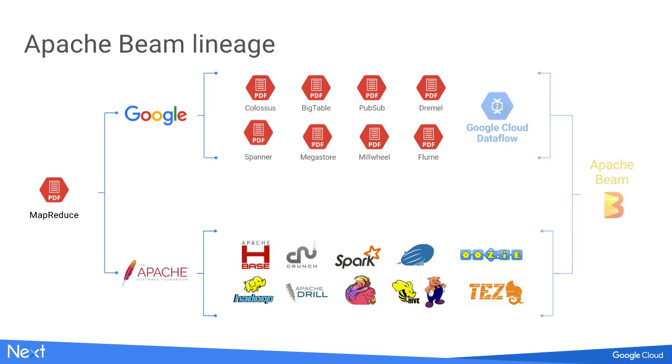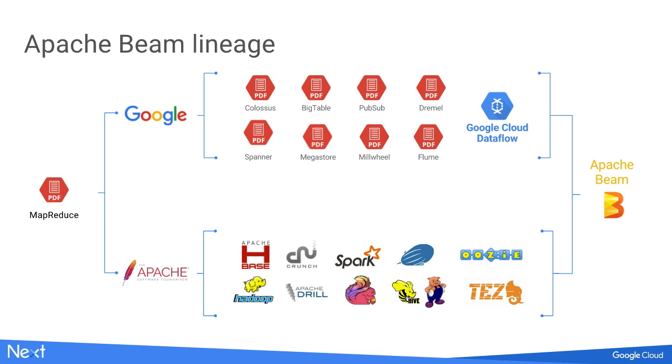And the product of all those things over the last few years was something we called Cloud Dataflow. Cloud Dataflow came out, I think, maybe 18 months ago. And it was great. It's a very powerful tool. But what we saw was the need for adopting a more open source mindset, because we want to see Dataflow be successful. But even more than Dataflow, we want to see the idea of batch and stream processing become successful from this unified code base.